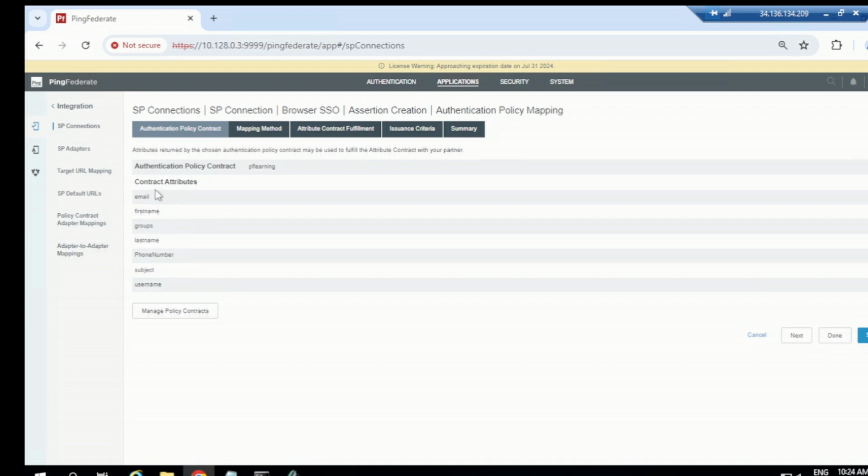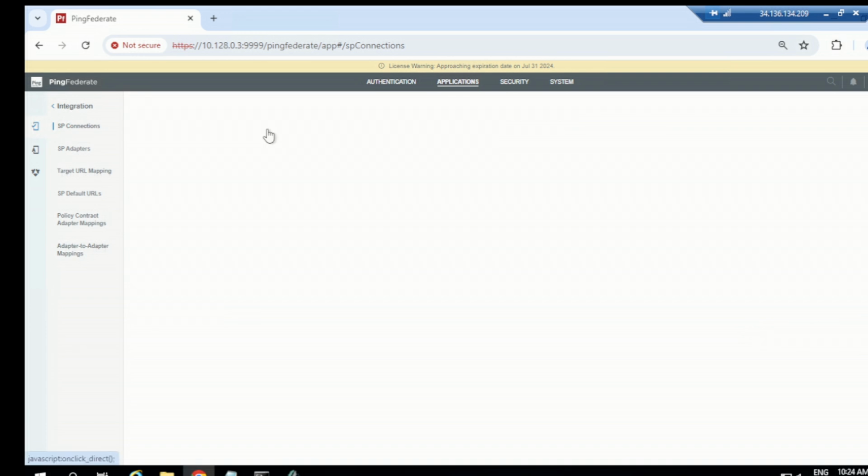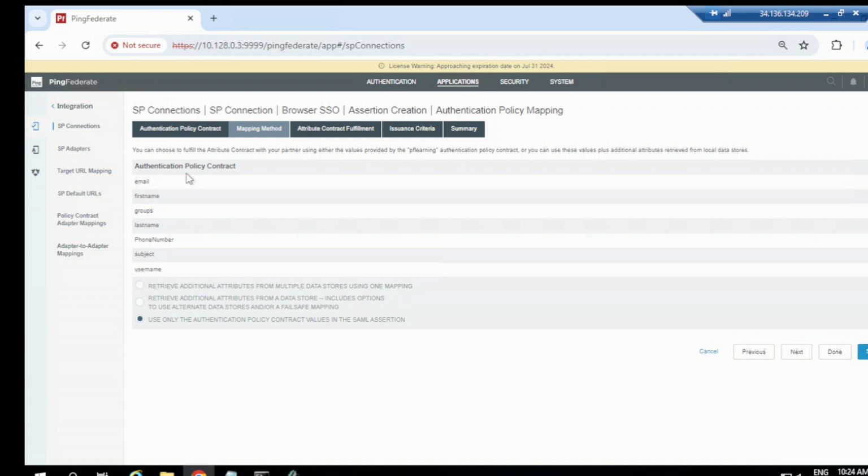So these are basically the contract attributes that you configured while building the APC. Now you have the mapping method, how you're going to get the value for all these attributes. So you have three options here. You can define the data store in the connection itself so that you can fulfill these values. Or you can just choose the last one, use only the APC contract values in the SAML assertion. So for now we'll go with this.